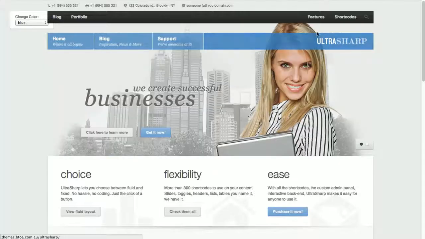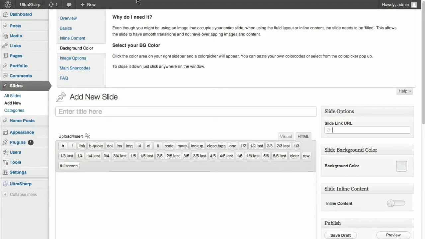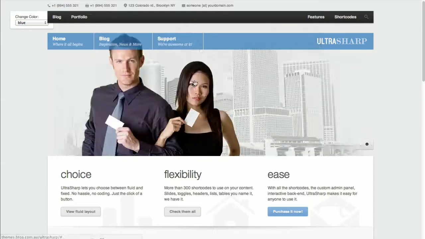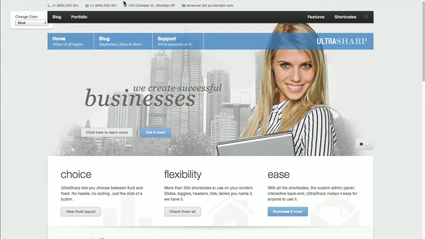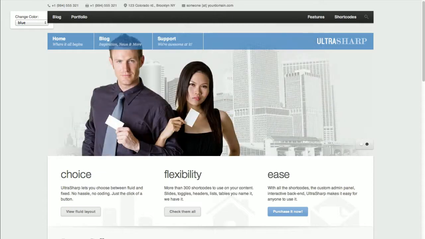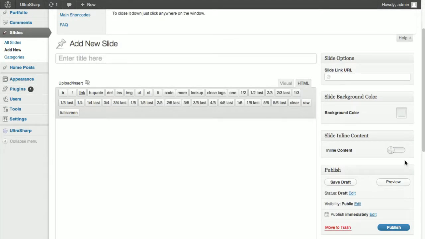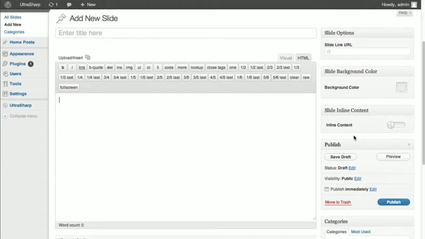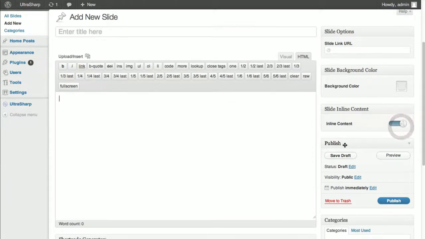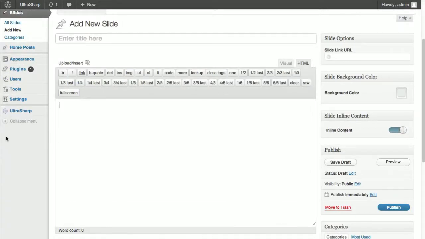Whenever we have a layout that goes all the way, this background color actually takes up the entire page. That's very useful. It gives you a sort of full width slider. And inline content. If you're using HTML, which you're going to include over here in your content area, you want to enable that. We're going to go through inline content in the next video.